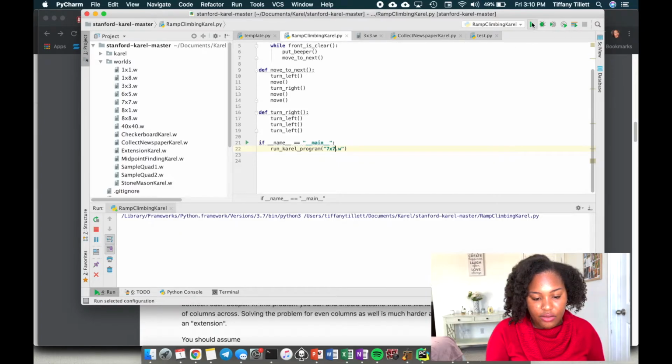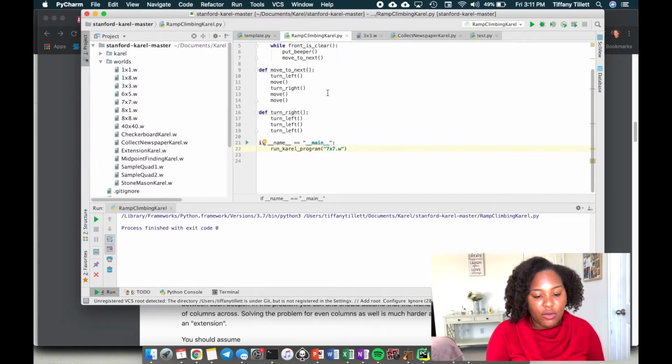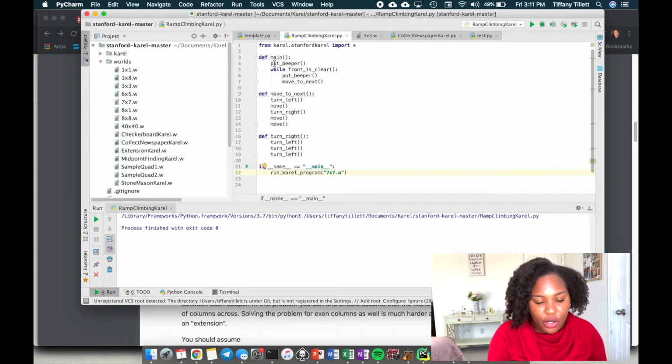And let's run program. Oh, already this does not look right. This is not right. Notice we have two beepers in the first space and no beeper in the last space. So there's definitely something wrong here. What is the problem? We look at our code: put beeper, while front is clear, put beeper. That's the problem, because I'm putting a beeper, and then in my first space my front is clear, so I'm putting down another beeper.